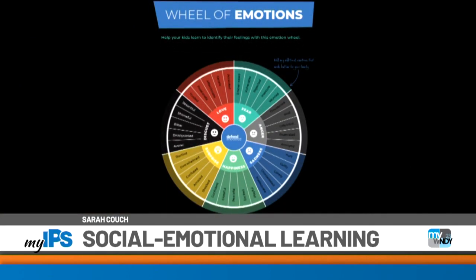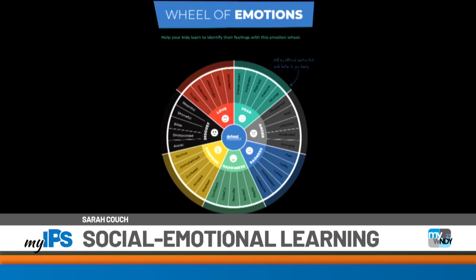On the screen, you'll see this wheel of emotions, and you'll see a lot of different words. That helps you learn that there are many, many different types of emotions that we have in the English language. But all of them dwindle down to a couple of what we call core emotions. And in the wheel that I have for you today, there are seven. There is love, fear, anger, sadness, happiness, surprise, and disgust.